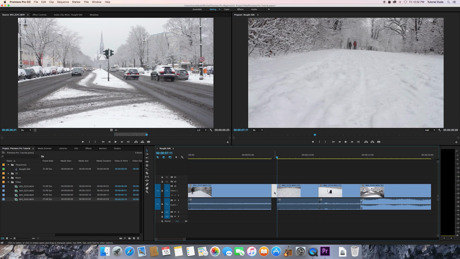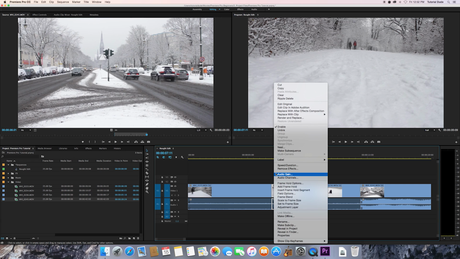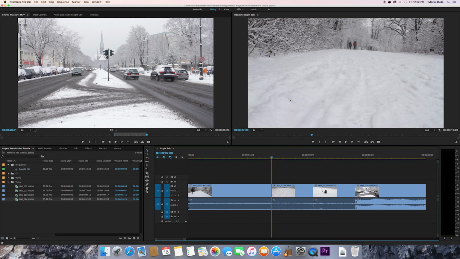Or the final thing we could do if we've already made this cut is select that blank area between the clips and then hit delete, and it ripple deletes it, brings it forward. But the easiest way to do this, if you know that all you want to do is close this gap, is you hit Command or Control Delete, and that, all right, keyboard shortcuts aren't what I'm expecting. We're just going to right click and then go to ripple delete. That's what we want. And that deletes it and brings everything forward. It closes that gap. So that's a really convenient thing for us to find out.